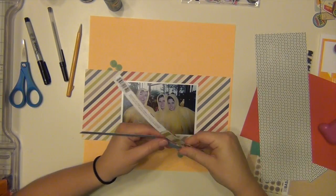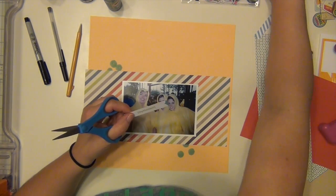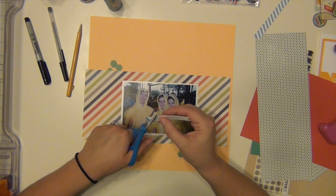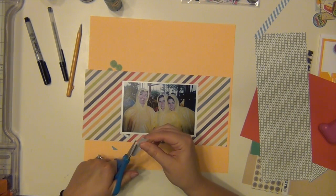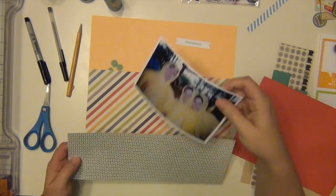This is an old school picture of my mom and my sister and myself. We were at Universal Studios, gosh, at least, it was before I was married, so it was at least 12 years ago. We've been married almost 12 years. So we were walking around Universal, and it started downpouring just completely, and they were giving away ponchos to everybody, so we snapped a picture in our ponchos.